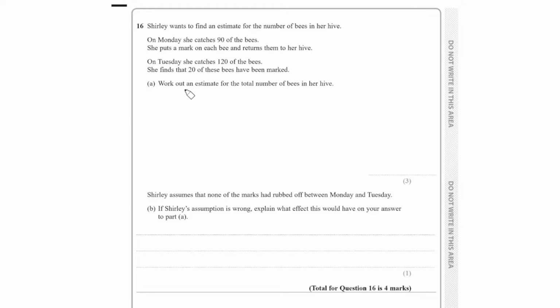So you just need the formula. I think they use n, but it doesn't really matter. Anyway, that's the estimation. It is equal to, what you need to remember, normally in the order they write it: the number that she caught the first time, multiplied by the number she caught the second time, so the recapture, over the number that was actually marked the second time. See how it's basically in the order that they've written it? Actually, it's kind of easy.